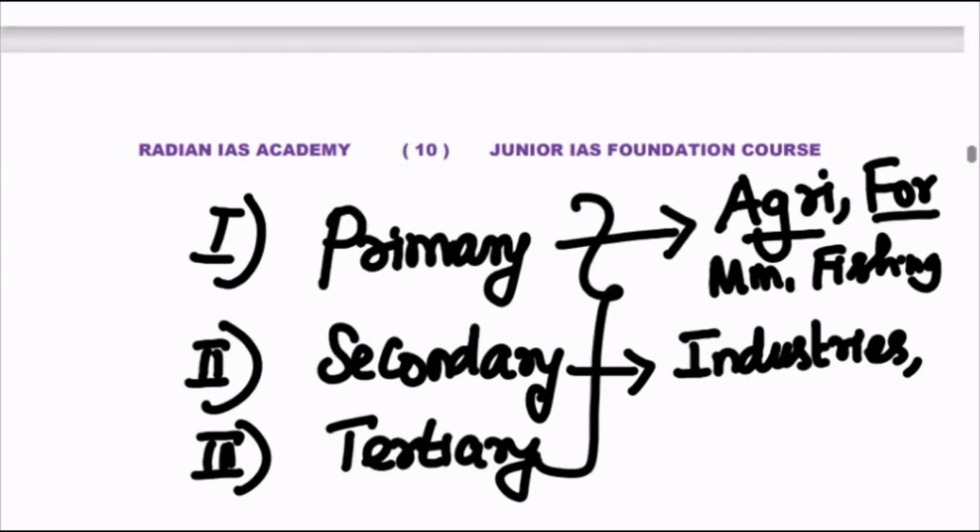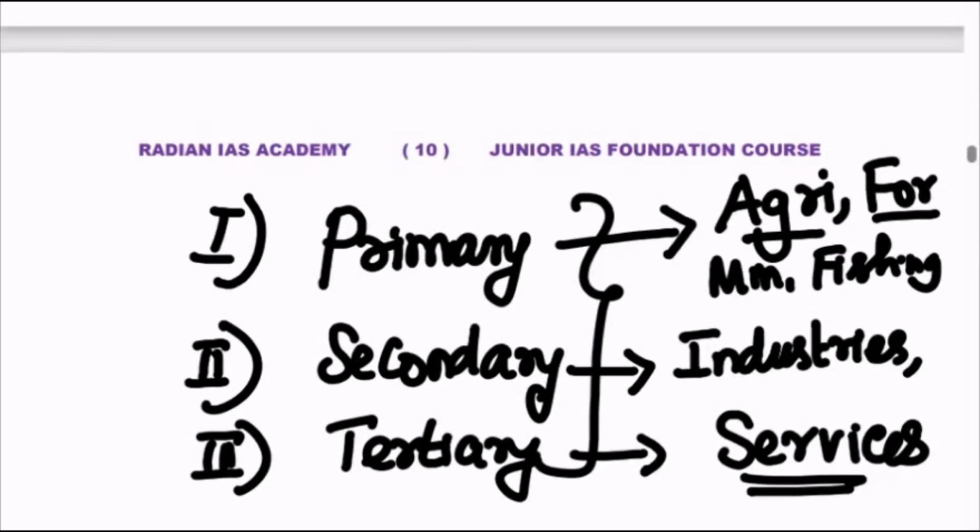So the secondary sector depends on the primary sector. For example, the iron and steel industry. What is the raw material needed for the iron and steel industry? Iron ore. So we mine iron ore. For cotton textile industries, what is the raw material? Cotton. What is the tertiary sector? All service industries: services, banking, transport, telecommunication.